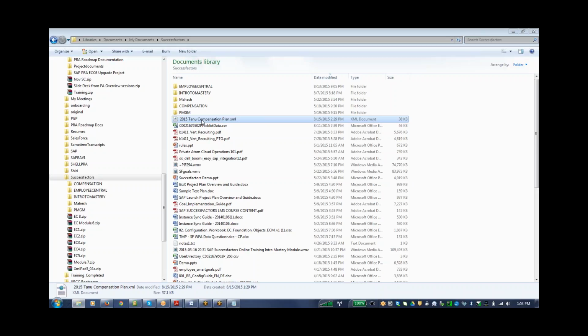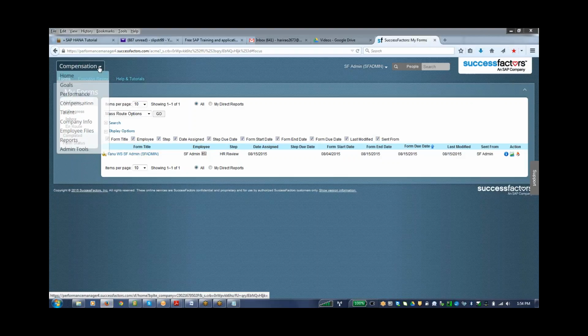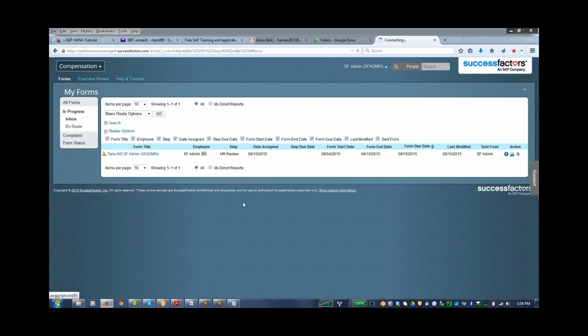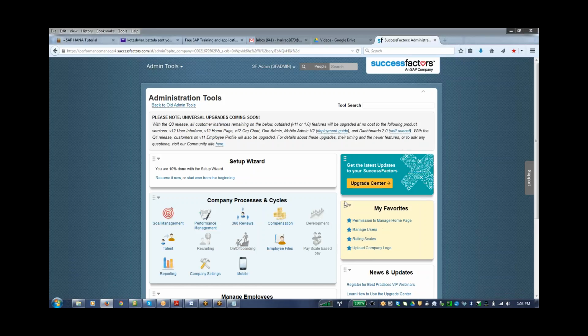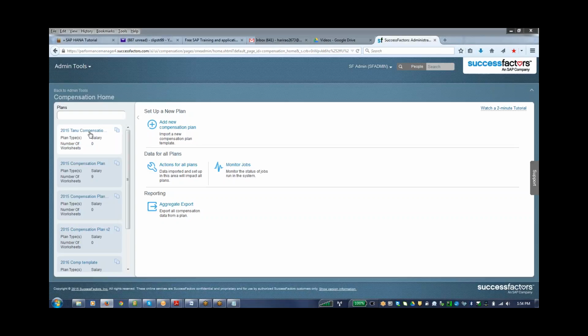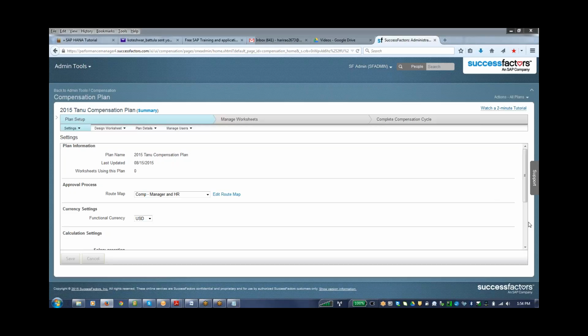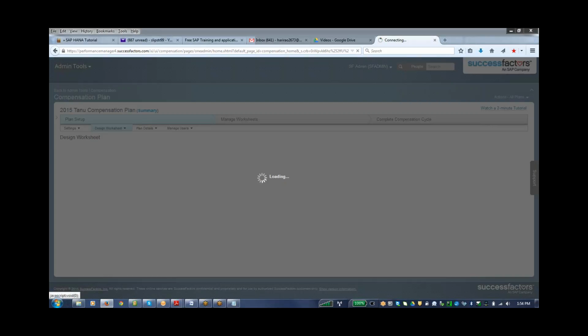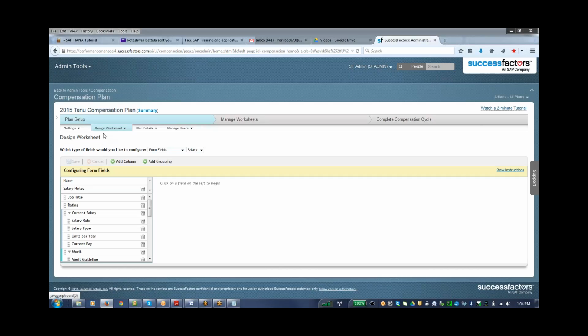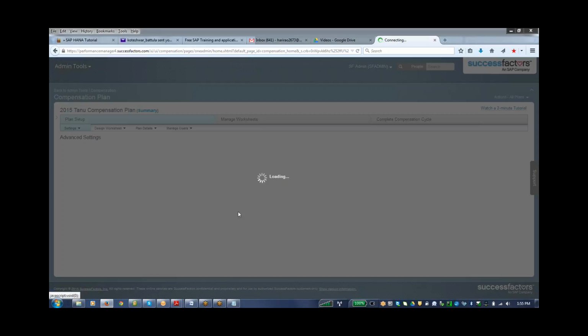And where do we download this from, Hari? Like, where did you get this 215 compensation plan .xml from? I went into admin tools, I went into compensation admin, went into advanced settings.